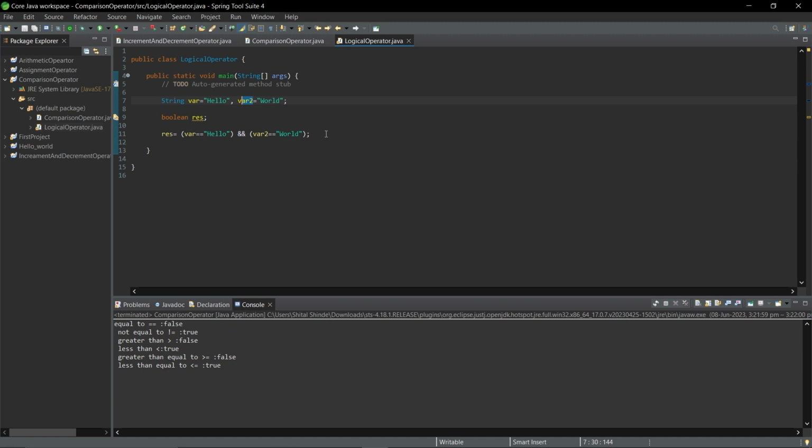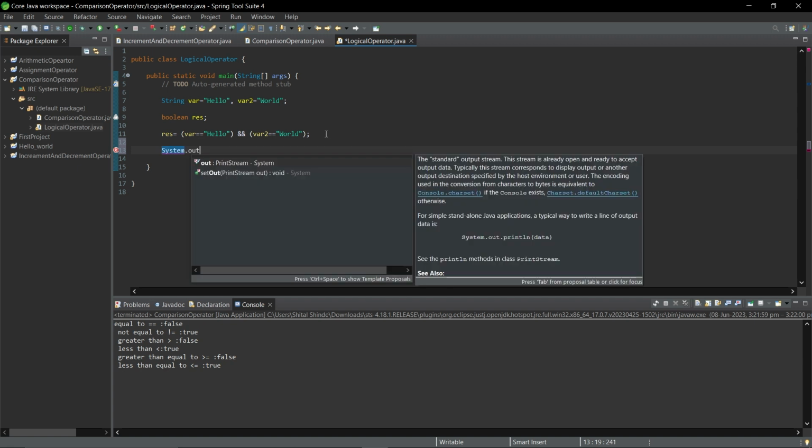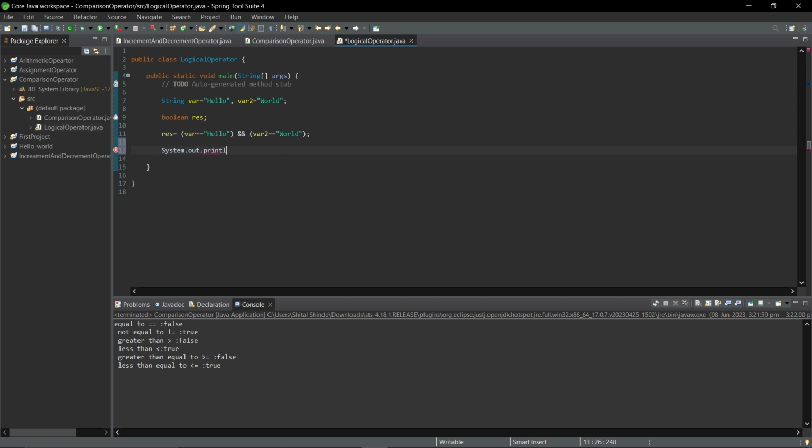Then the value of var 2 is world. We'll check if both the conditions are true, then it will return true. Just print the result with the help of System.out.println. Just add the plus concatenation operator.